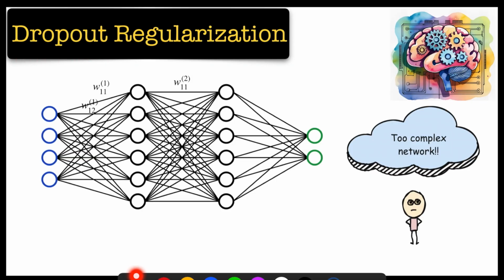Let's understand dropout regularization. But first, why do we need regularization in modern deep neural networks? If the model is too complex, then it has a tendency to overfit. It tries to learn every minor detail in the training data, which is not even necessary, and that's how it fails to generalize well. So that's why we have so many regularization techniques like L1, L2 regularization, dropout, batch normalization, data augmentation and all. In this video, we are covering dropout.